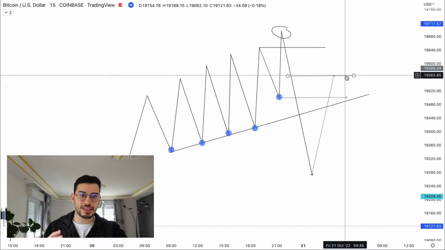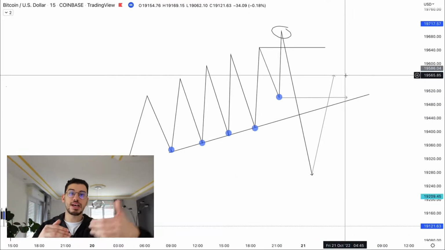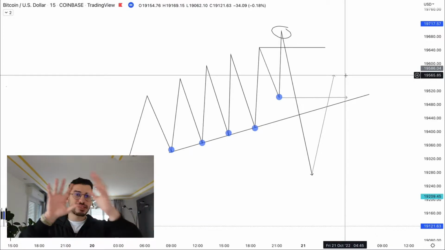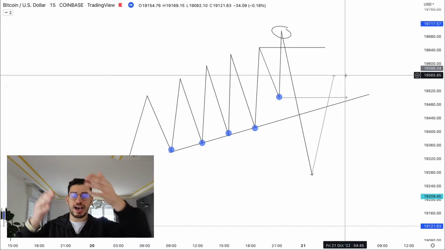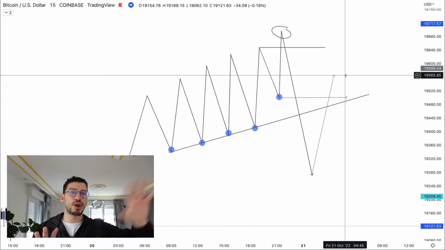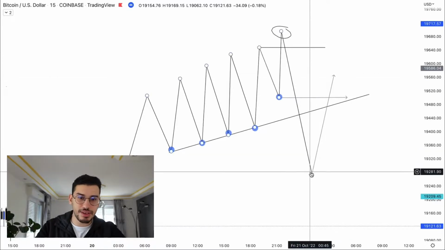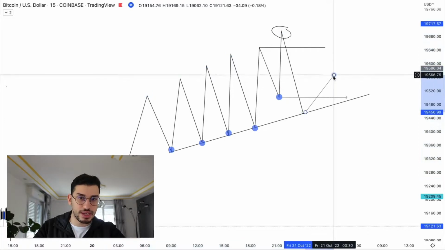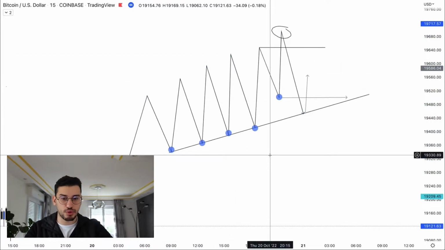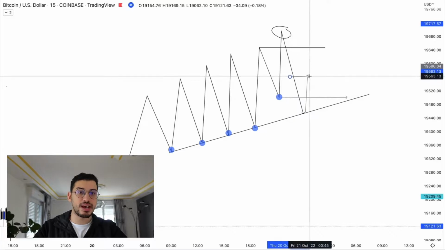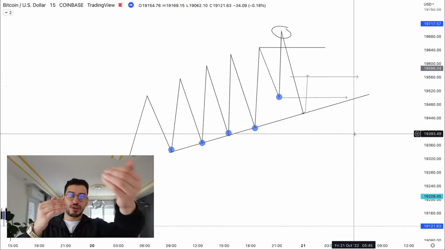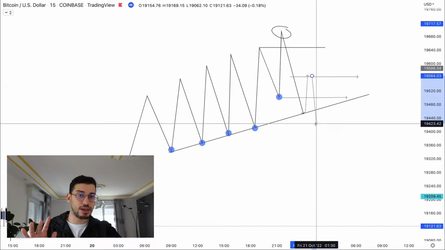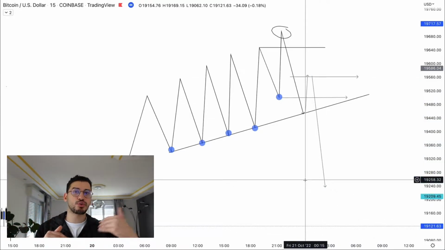So you want to delete that order if a change of character happens, grabs all the liquidity and is now coming back. This is not a retracement, this is a whole push through to the upside after grabbing the liquidity, and you shouldn't be trading in the opposite direction. Now let's say the market pushes through to the downside right here and forms liquidity instead of grabbing all the liquidity through to the downside. Now that is a valid trade, because now you're targeting liquidity through to the downside, and that could be a very profitable trade. Now that is the first criteria that you want to be looking for.